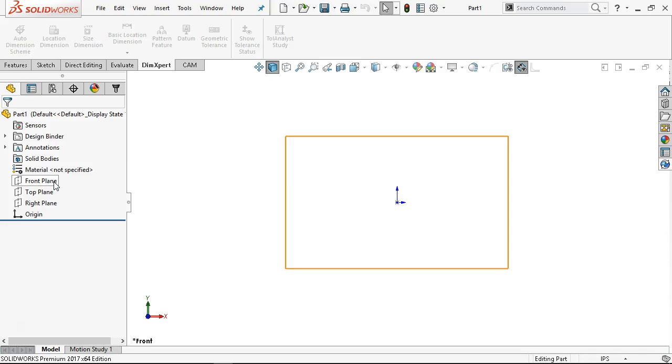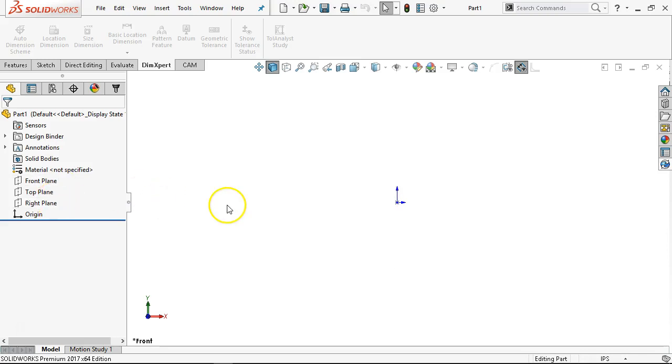Question before class was, do you always have to draw on the front plane? No, you pick what is convenient, what makes sense. I always call it the magic crystal ball of design intent: when this goes over into the assembly, I'm looking into that future use of this part. And if I can create the part, the model, in the orientation that it's going to roughly be in inside of the assembly, I've saved myself a step.